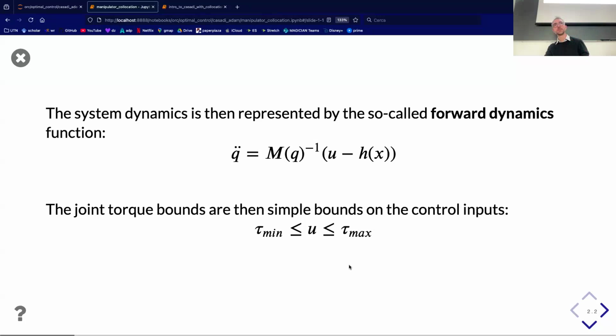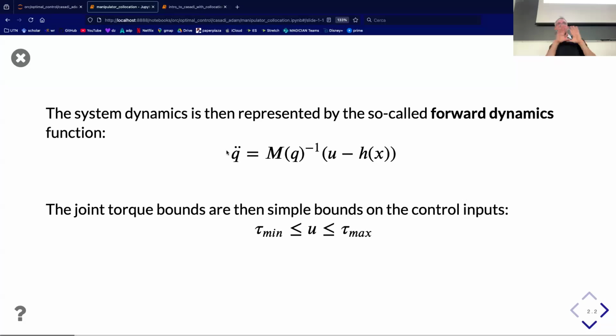Could you repeat why we have to do that? Because in the standard formulation of an optimal control problem, you need to have x dot equal f of x, u, when we work in continuous time. So x dot, what does it mean for a robot manipulator? Well, x is q, q dot. So x dot is going to be q dot, q double dot.